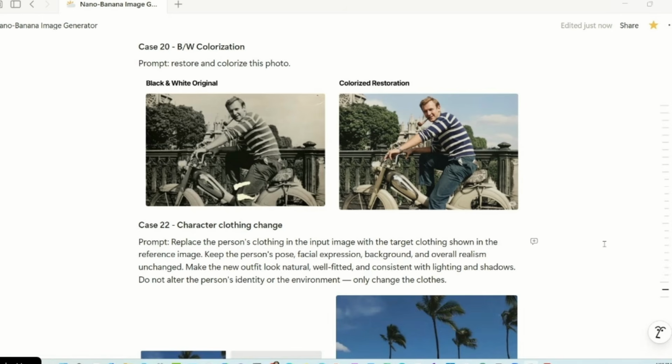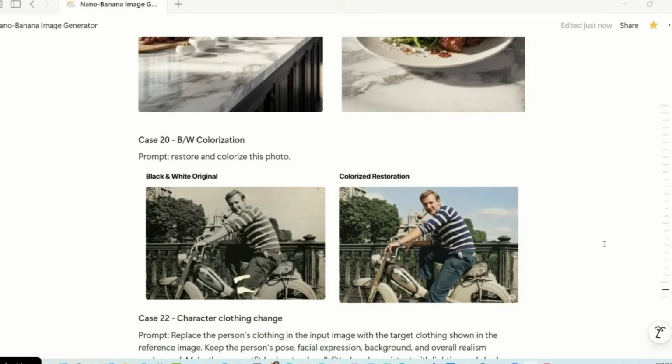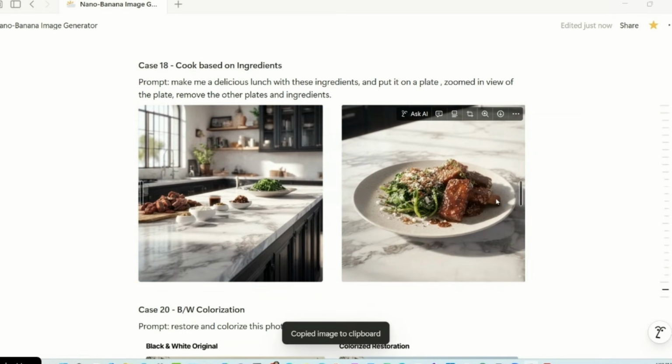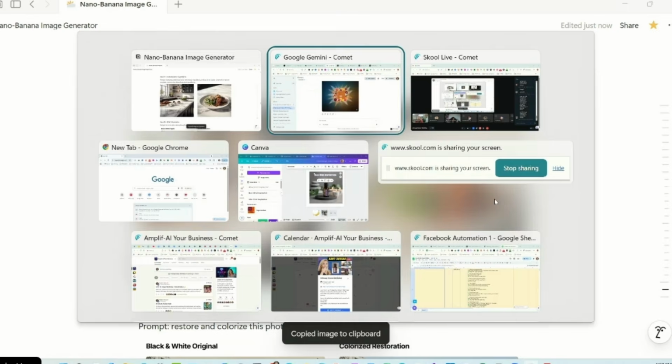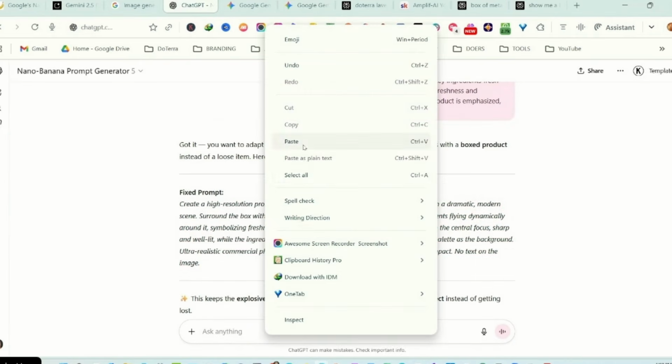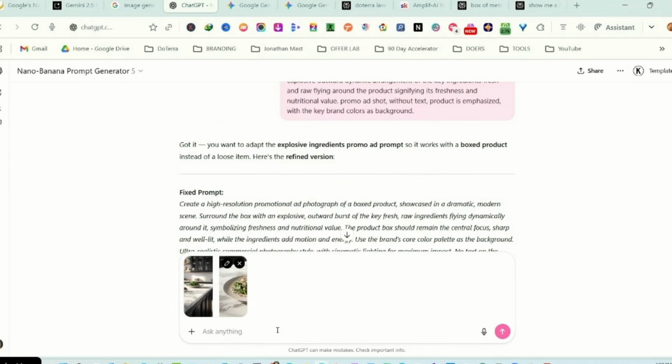In fact, Stephen hit on something really big: you can reverse engineer anything you see. Okay, so if I wanted to reverse engineer, I'm going to take this image right here. What does that mean? It's like, I want to come up with the prompt. So I'm going to go to ChatGPT and place this image in here. The image actually took both of them. So, what is the prompt for the plate of food on the right that is the complete recipe?